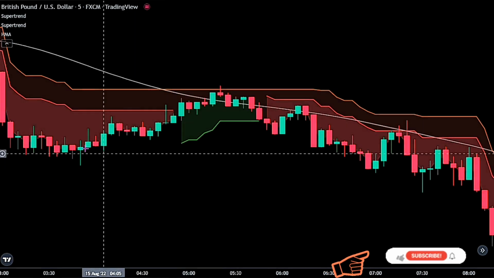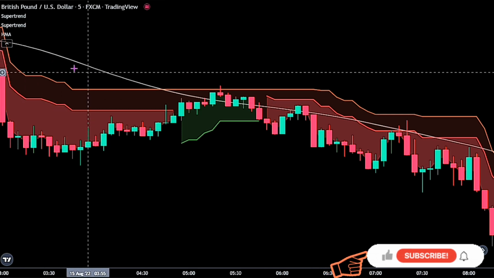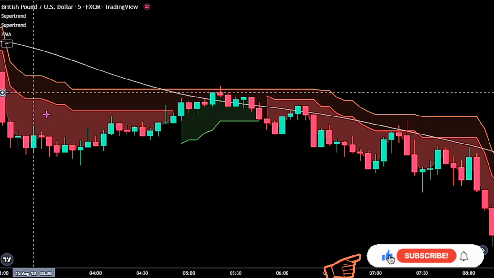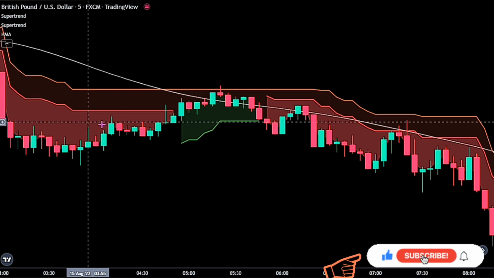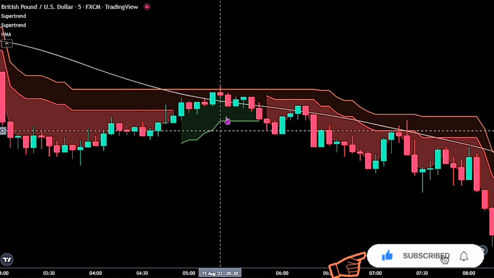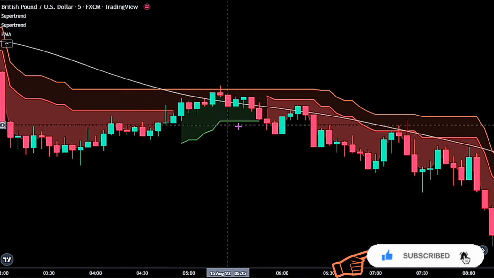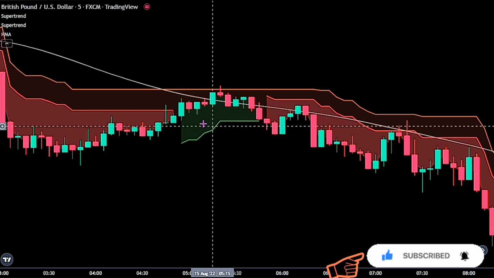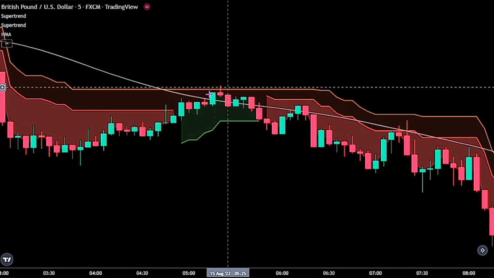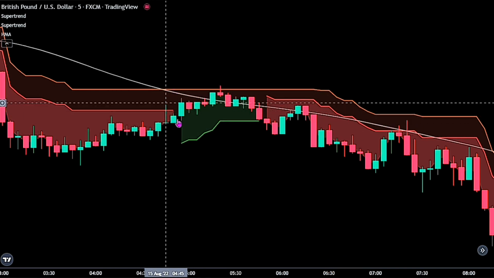For a sell signal to be valid, we would want to see the price close below our Hull moving average. Then we would want to see the 2 Super Trends colored in red. At this point, we would have to wait till we see a green moving average from the Super Trend below. Now, we only want one of these Super Trends to be in green, after the double red Super Trend is present.